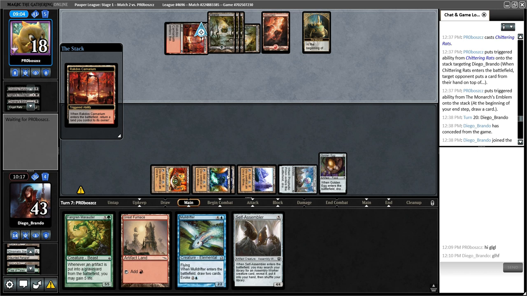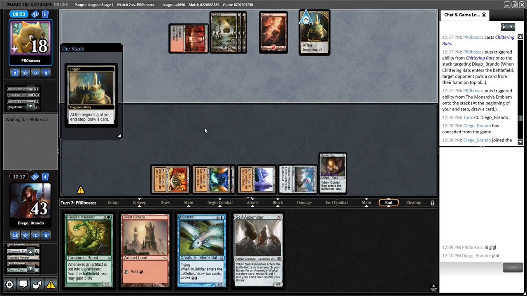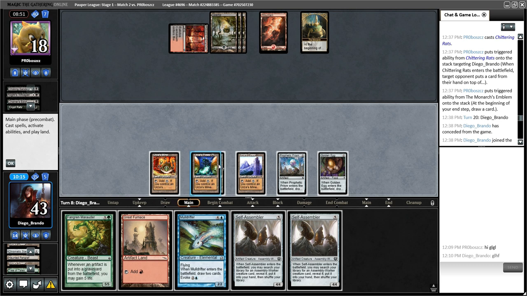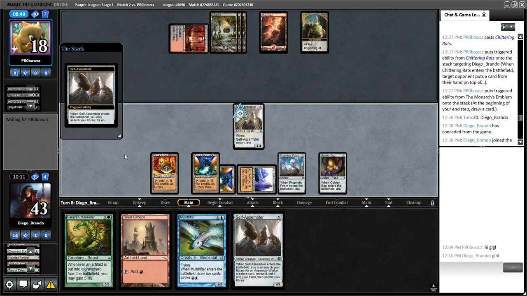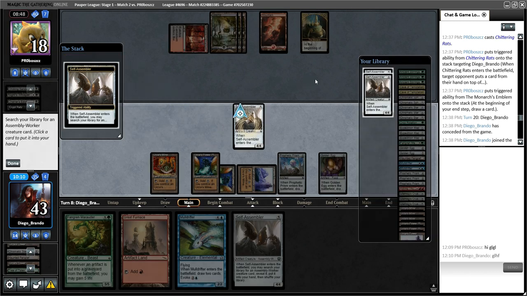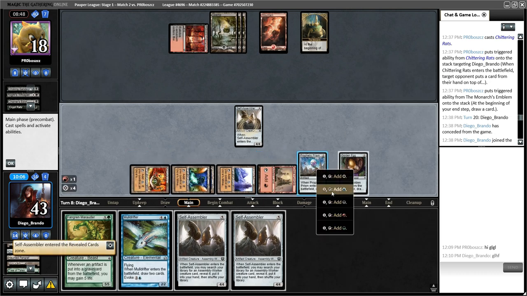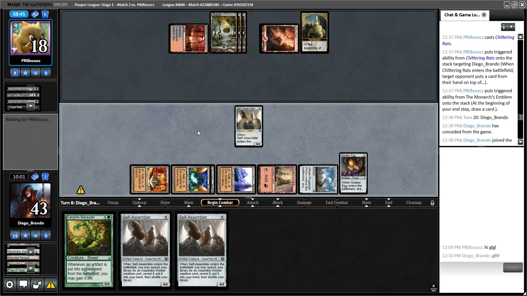Because while I could Drifter, potentially hit another Tron land, Fangren, I just really don't want to draw another self-assembler. So I want to minimize my odds of that happening. Alright. Damn you, self-assembler! Land Drifter now. They have a pyroblast? They have a pyroblast. Alright. That's a pain.